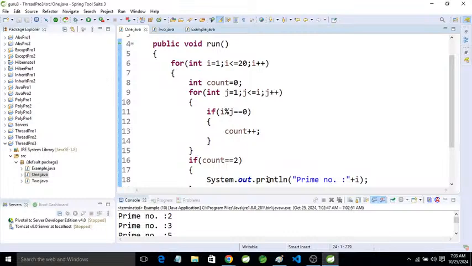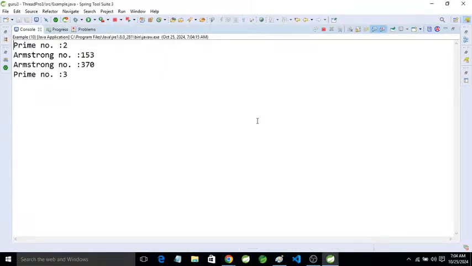It's also throwing this exception, so we can just try catch, save this file, and try again. I'm going to execute it. Now you can see here our threads execute simultaneously. You can see the prime numbers and Armstrong numbers.